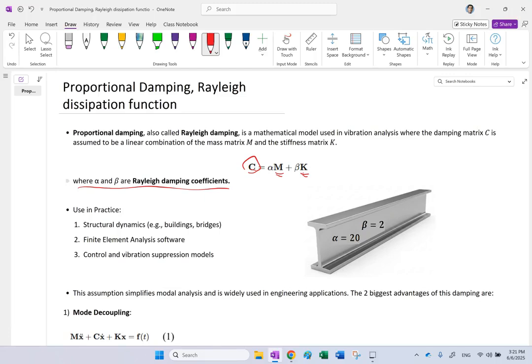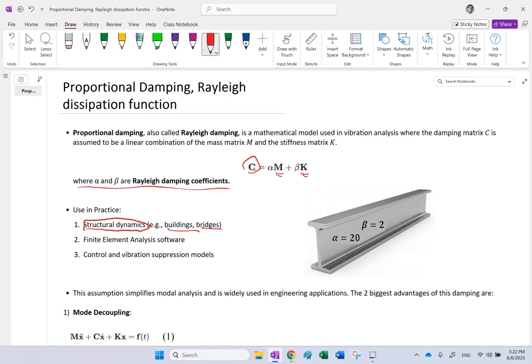So why this model? What's the application of it, what are the limitations of that, and so on. First, where would you see this? Where is the application of this? Many places when you want to model structural damping, like the damping in buildings, bridges, structural members, and so on, you'll see that one of the models available for structural damping, and you can see it in many different places.